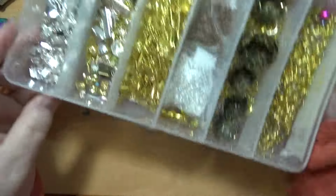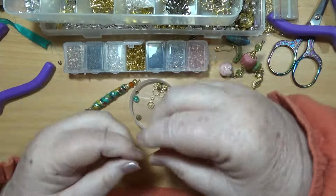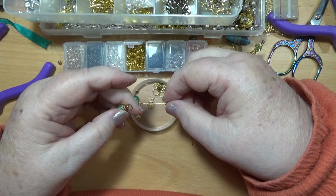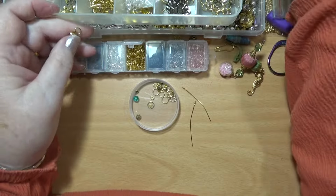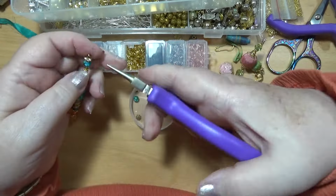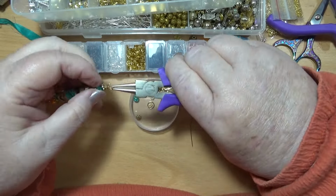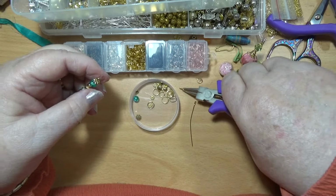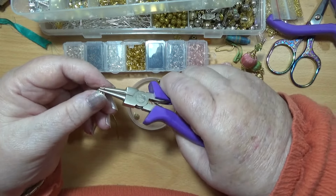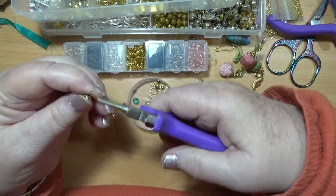Oh, look at this. There's a box full of them here. Oh, dear, Sonia. Now I can do something. I finally found something to do something. Now, I'm going to take that off there. Hope you're still with me because we're getting to the right bit now, aren't we? I'm going to take this bit off. Put this on here, right? Like that. By undoing this bit. And back it up. That's why. And then put this on.